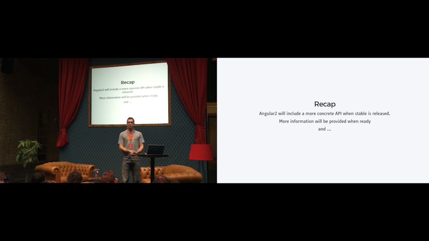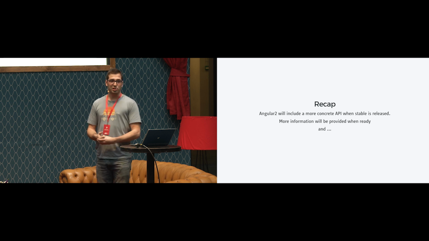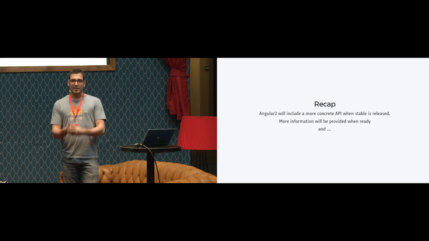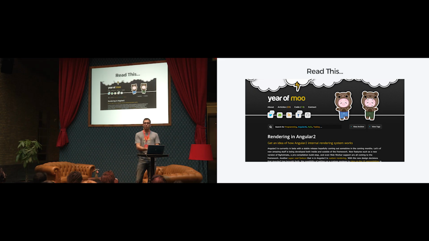So we thought to come out with an article. Matthias just published this article today, and we are going to keep updating it every time the API changes. In this way you can always keep track of how to make a custom render for your application.